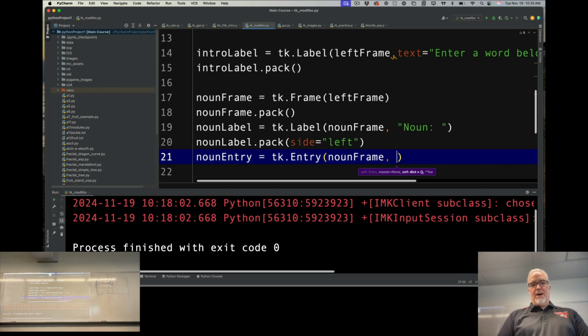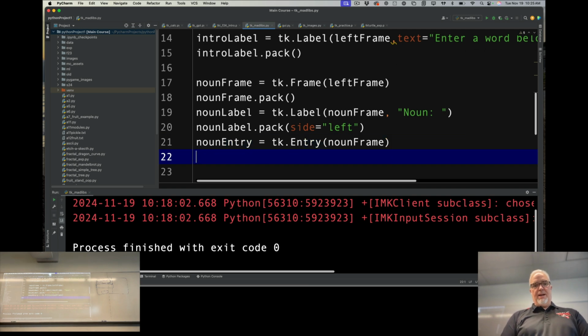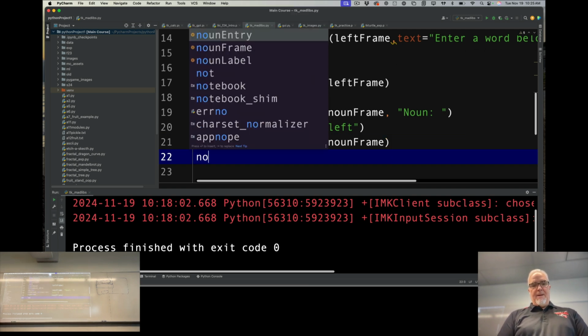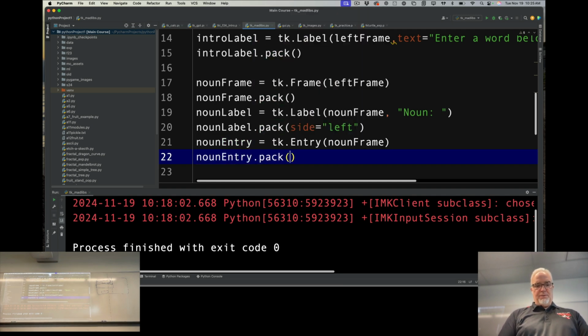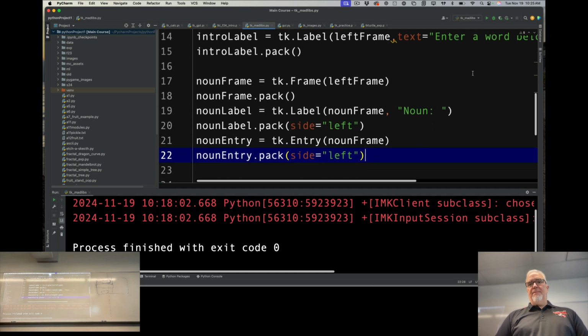The entry box doesn't really need anything else right now, so I'm going to leave it that way. And then I'm going to pack, and I'm going to go side equals left again. Okay, so all of that should be there.